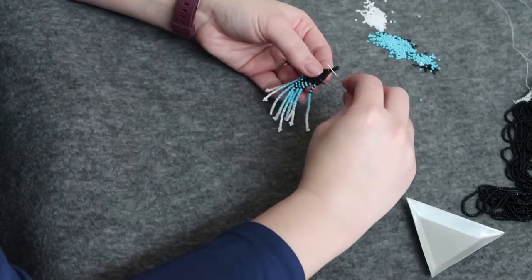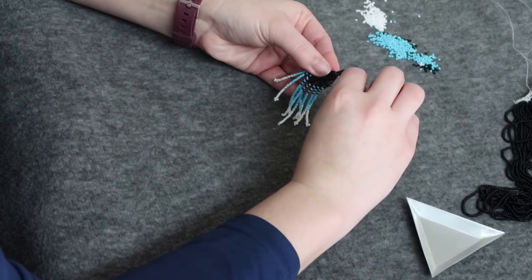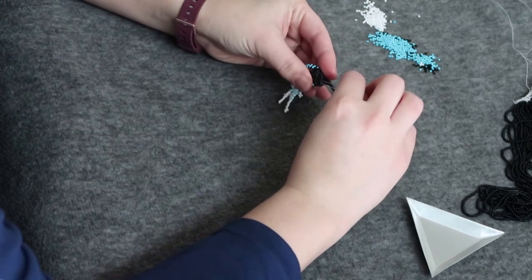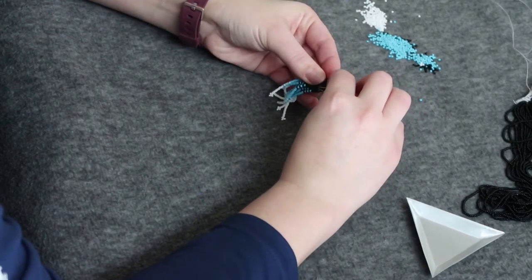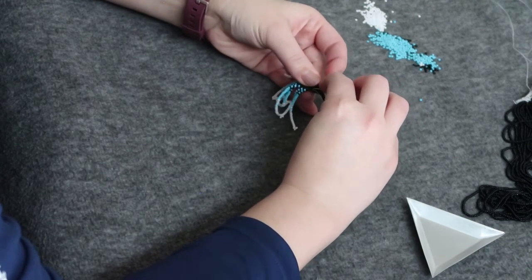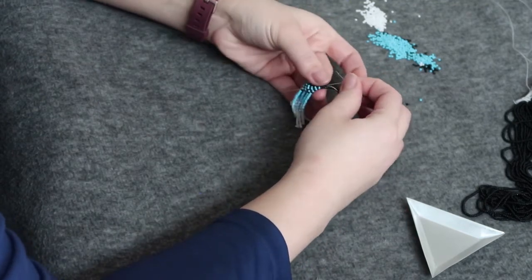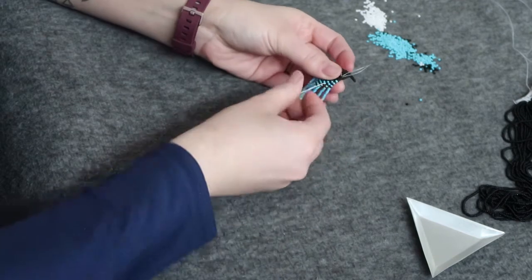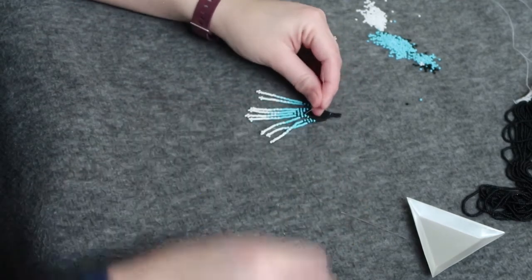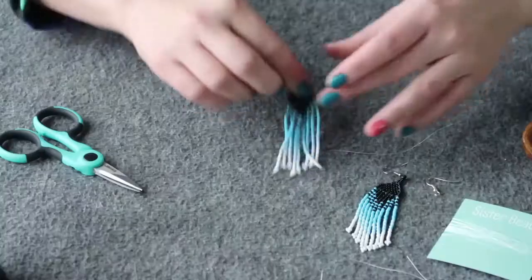And then we're going to go down the next rung, and we're also going to pass through as many beads as we can get our needle through. We go through the rung, just pass through however many beads you can, coming out somewhere in the middle of your fringe. And we're going to pull that tight, and we're going to clip off the excess.